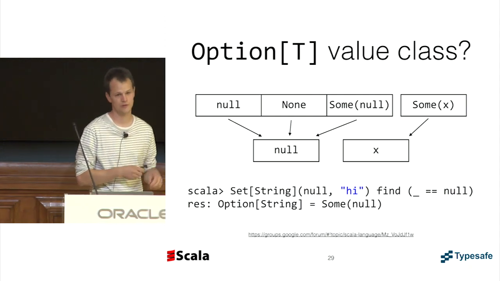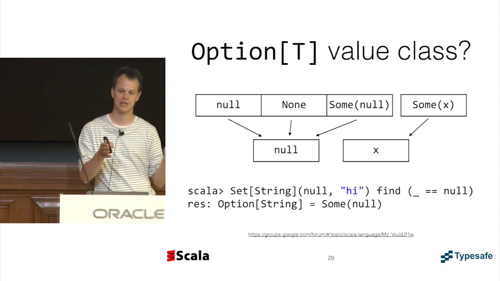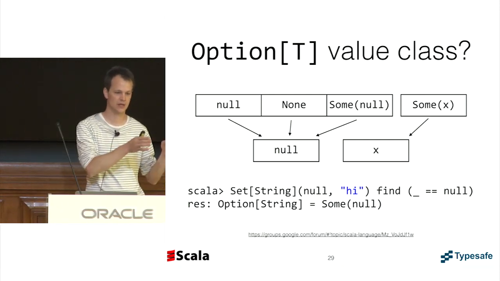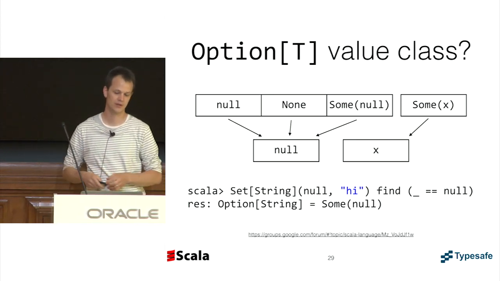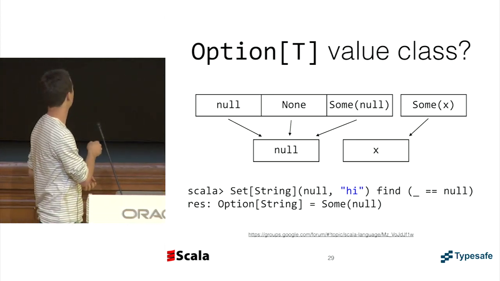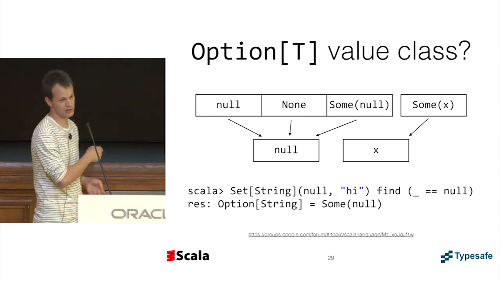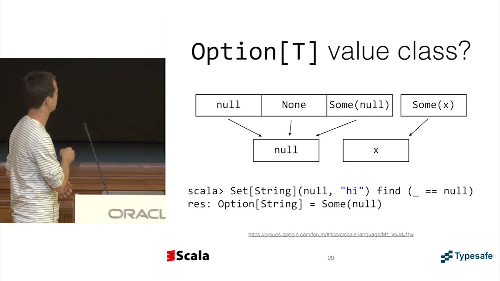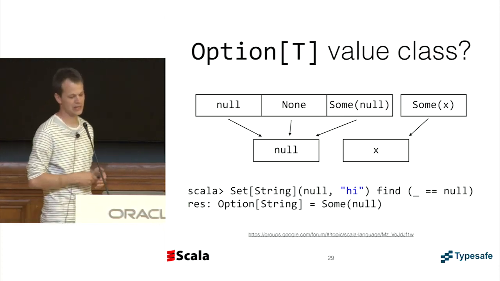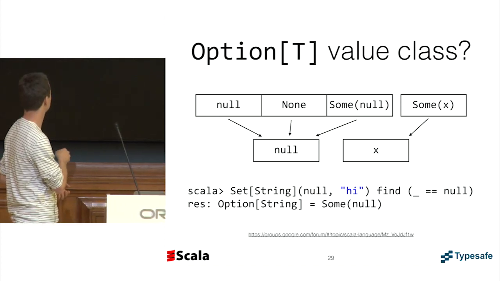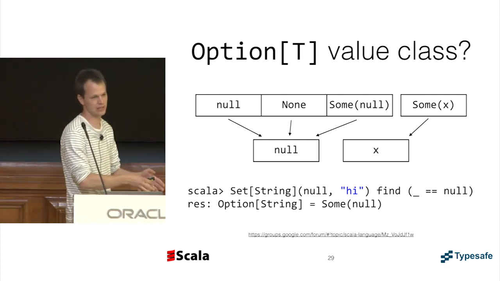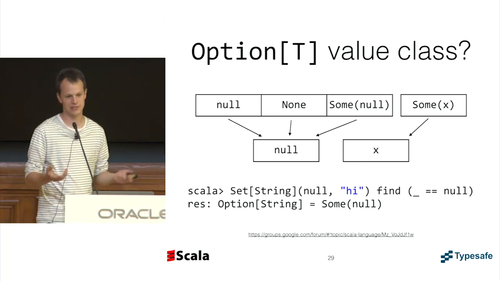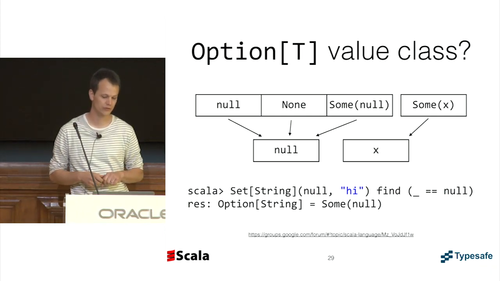It can be None. So in Java, you only have one class, Optional. In Scala, we have a trait Option and then two subclasses. One is Some(x), and the other one is the empty one, None, okay? So it can be either a None or it can be a Some of something, and if it's a Some of something, it can also be a Some of null, right? And the problem is if we make Some a value class, or Option a value class, then all of these things kind of erase to null, right? And Some(x) erases to x, and so that obviously doesn't work. We cannot reconstruct what we had originally.